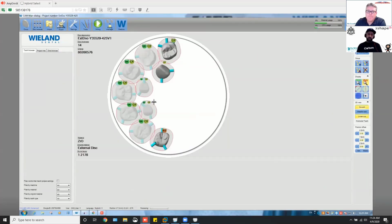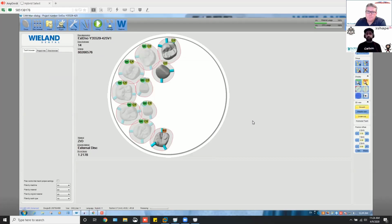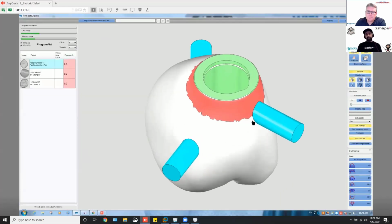Knowing how to make a custom strategy with a long reach tool to get in on full arch bridges is important. When you have a tall crown and you've got to get that screw channel down, but your tool keeps colliding and it breaks the top of the crown or the top of the bridge, and then you're just screwed. You're frustrated and you don't know what to do.